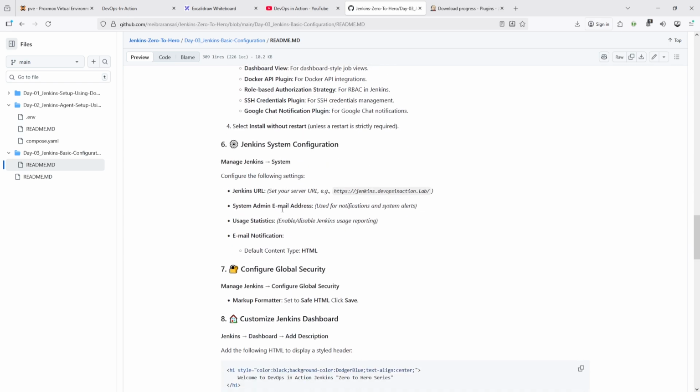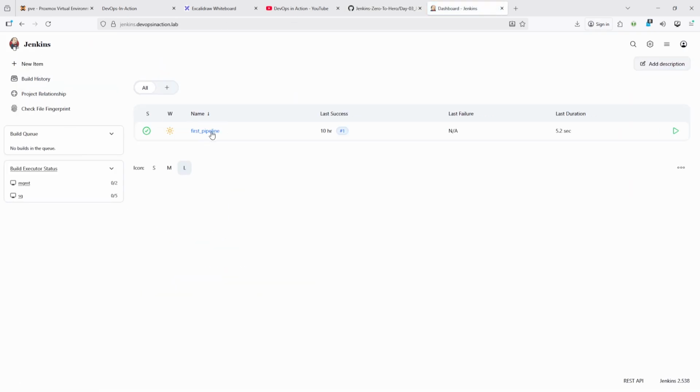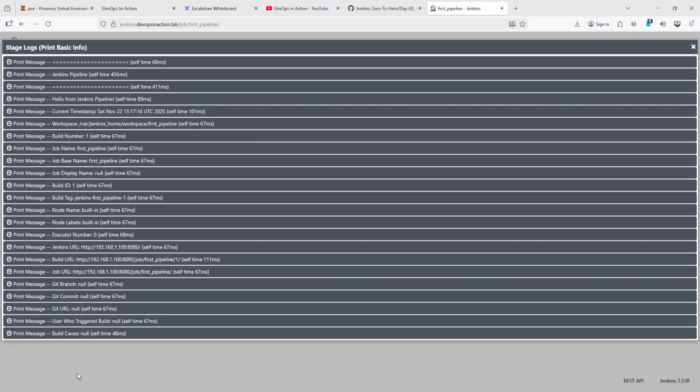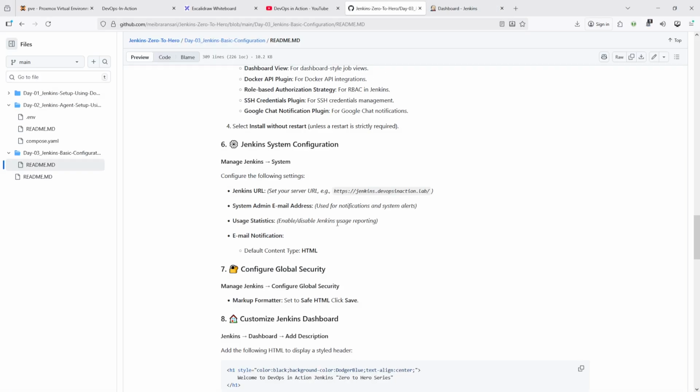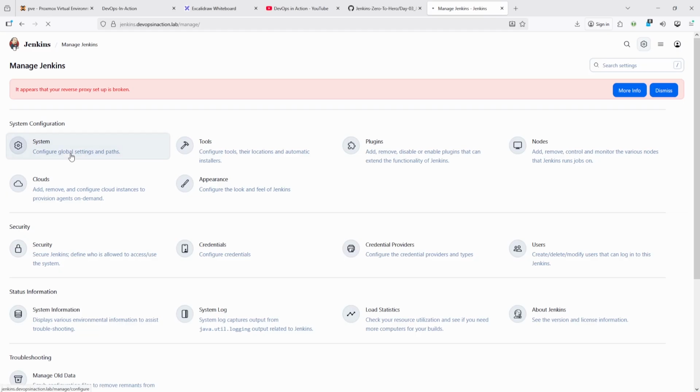Okay, so let's jump to our configuration. You can see here now the pipeline view is available, and you can see all logs as well here. Before that it was not there. Okay, so first we need to change the Jenkins URL. So manage Jenkins and system, go in the settings and system.